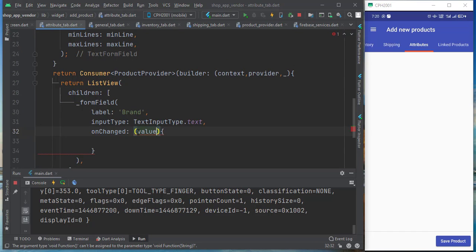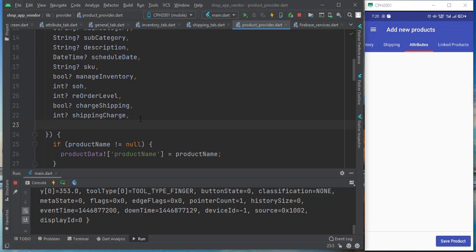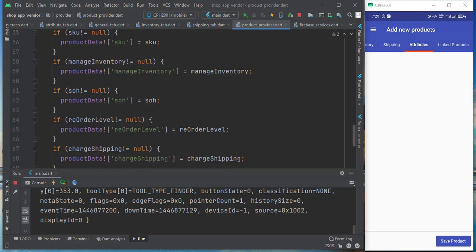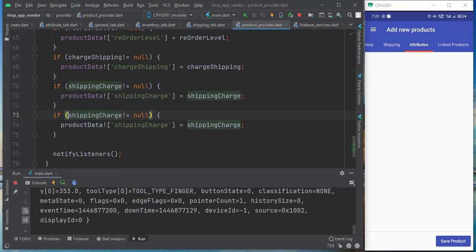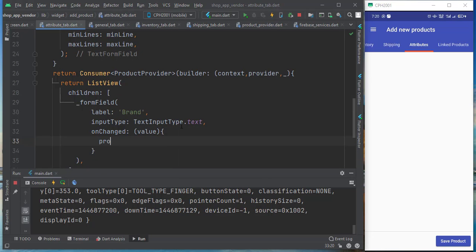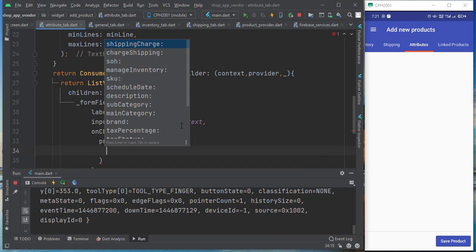So you will get a value. That value will go to the provider. So in the provider, again we need to mention another field, that is brand, right? So it's a string brand. Then brand, save as the key brand and value, the brand attribute type. So when you change, that value should go to provider as the brand.